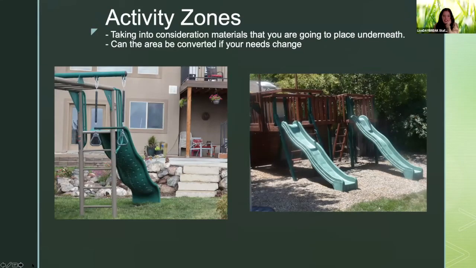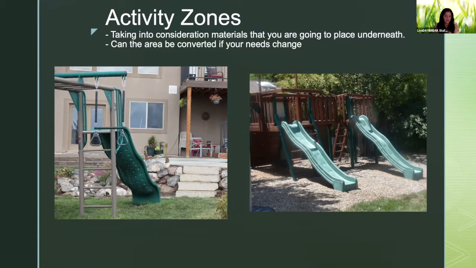So then you have your activity zones. And you can see where the playground equipment is sitting on the lawn, similar to my tramp. That's not ideal. It's not ideal for maintenance, not ideal for irrigation purposes, trying to have your irrigation crossing over it. It wears down the materials that you're using, maybe a wooden playground equipment, the pads on your tramp. So think about that.